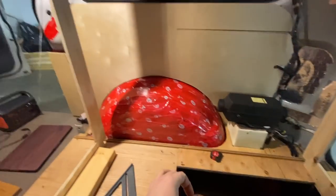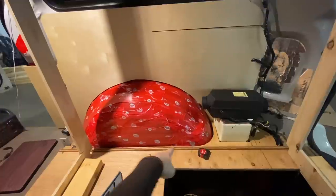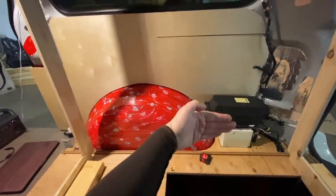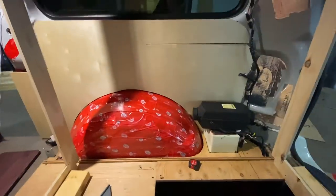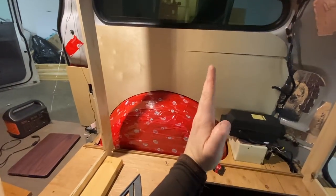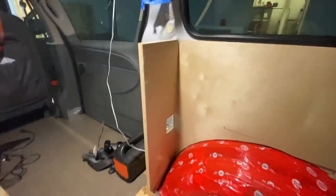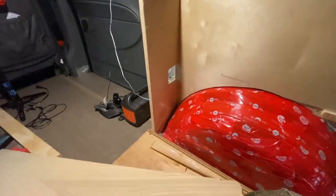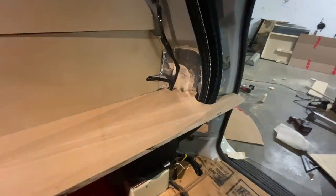So from there, now I can actually build a shelf and measure out the profile so that it matches the profile of this edge right down here. That way, when the wall goes up, it's gonna be totally square with the floor as well. And that's really important in this case. The bed needs to flow in between these two pieces, and they need to be square like that with the floor. I've got this piece that's gonna go just like that. And then I've got this piece, which is gonna go like that. And then I'll do some shelves above it.